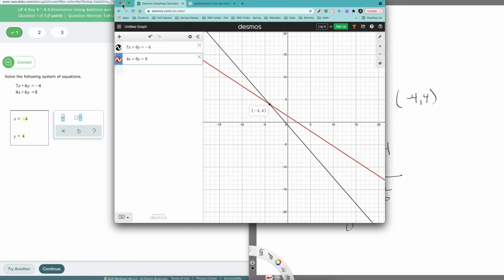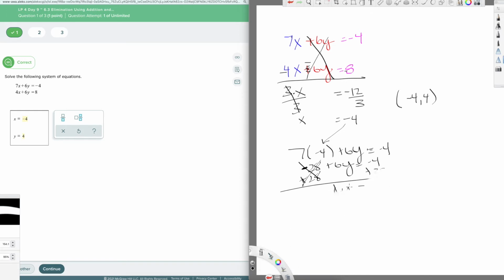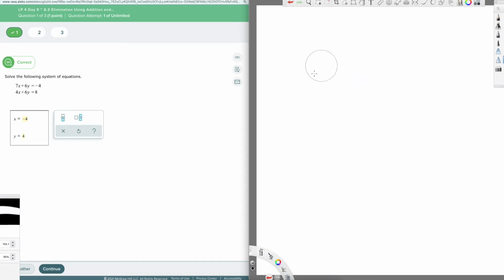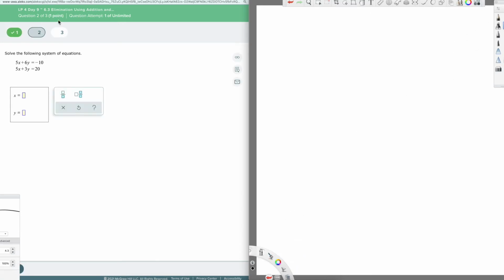It's already set up. Oops. Didn't want to close that. It's already set up to do this subtract straight down idea. So you just want to choose, of the 3 methods, which one is the easiest? Which one is it already set up for? And because we're in the elimination section, most likely it's set up for elimination. Kind of just thinking that piece through.